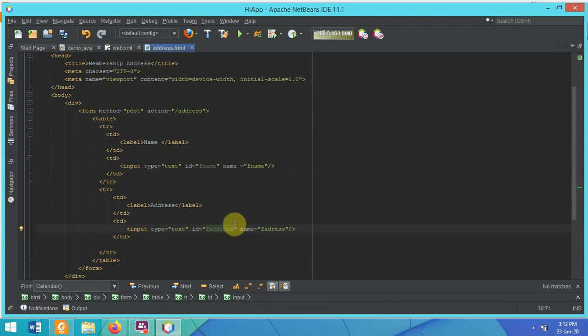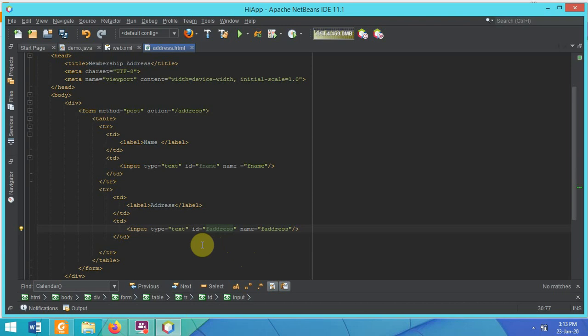Please, this can be anything. I just like using consistent names so that it makes my development easy. It does not necessarily have to be that your ID value and your name value will be the same thing. No. But the value of the name will be what is attributed to this particular field, so that it gets distinctively recognized by the server from all other fields.